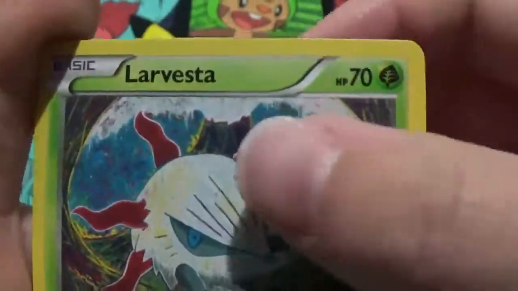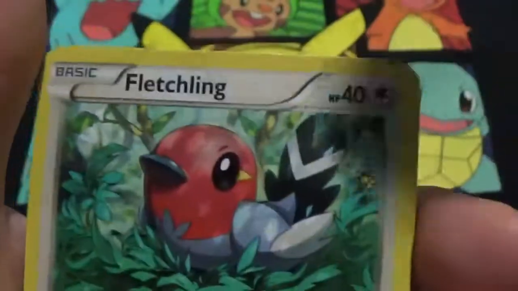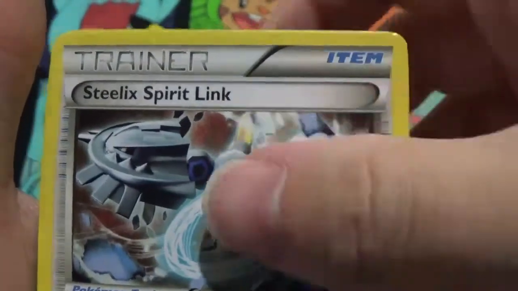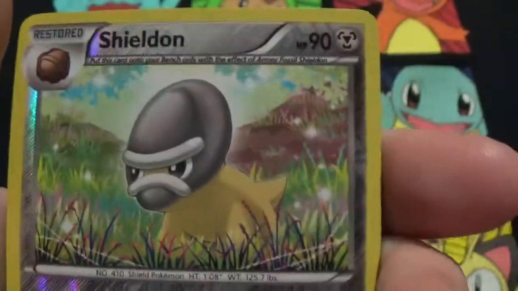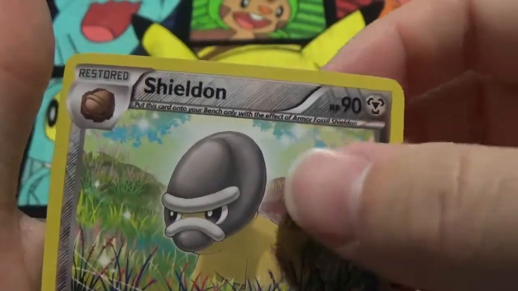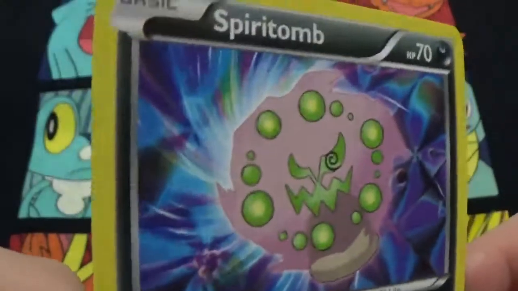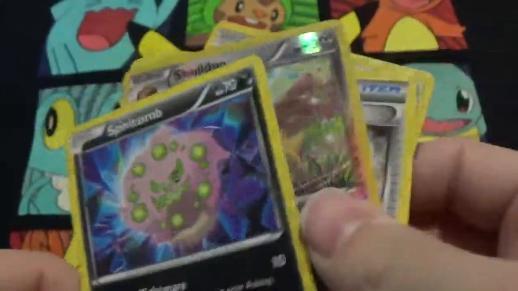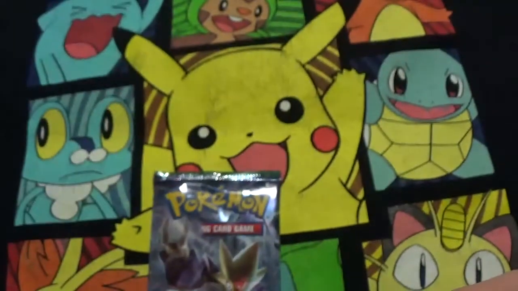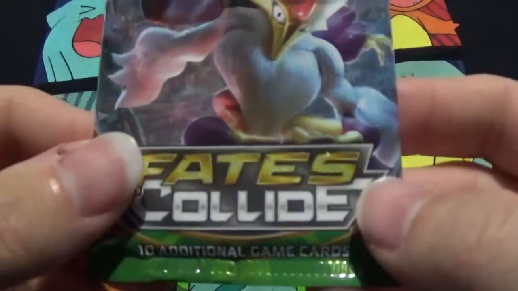Looks like Larvesta, Aipom, Drifloon, Mareep, Fletchling, Doduo, Steelix, Spirit Link, Shieldon, oh, guess not, Reverse Shieldon, right in a row, and Spirit Tomb. I don't think I have this card either. So, I don't mind pulling rares if I don't already have them, but if I pull double rares, it just gets annoying. Alright, last pack.